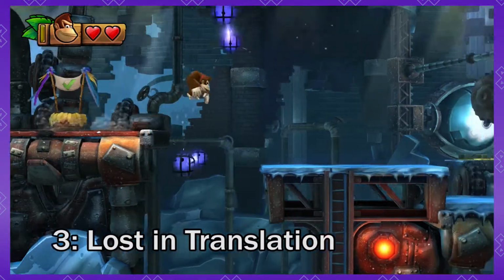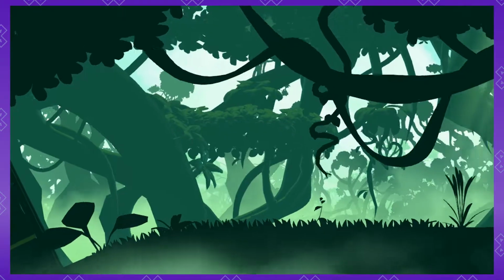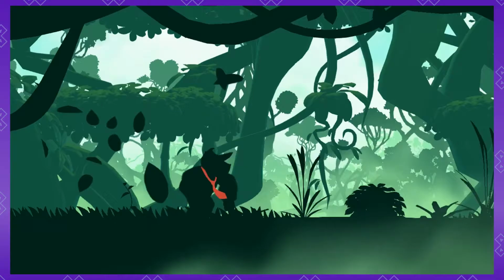The German translation for Tropical Freeze has some Easter eggs that aren't present in the American version. This is most likely due to the German localization team tending to give characters slightly different personalities than those in the American or Japanese translations.